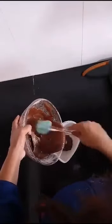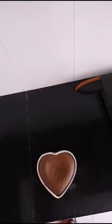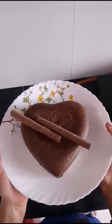Pour the mixture into it and bake it for 120 degrees in the microwave for 25 minutes, and your cake is ready to be served. Now plate it into a plate.